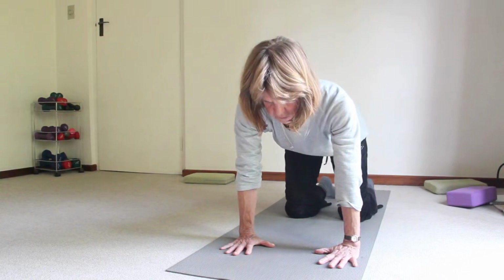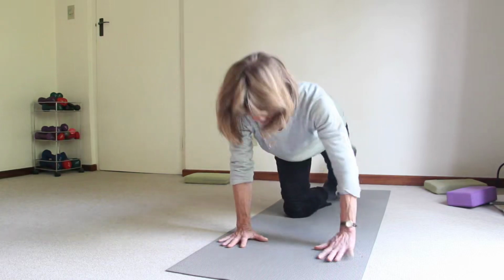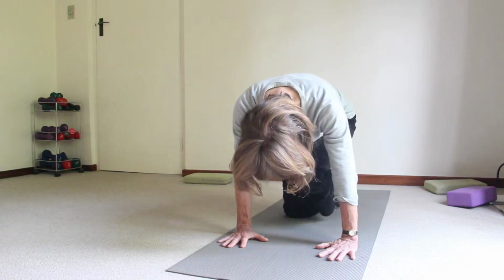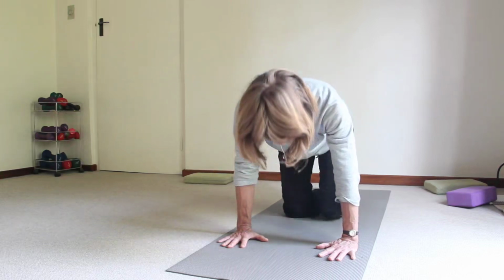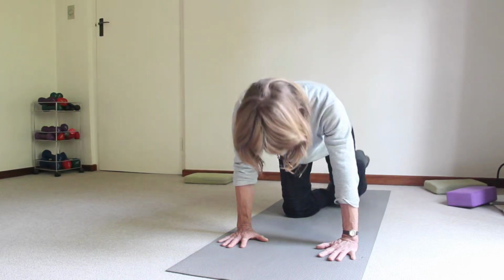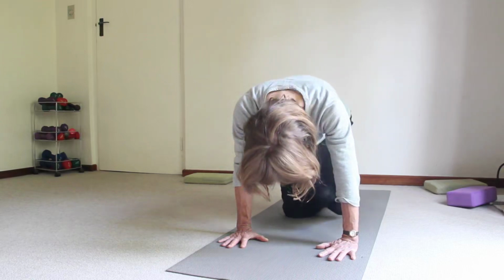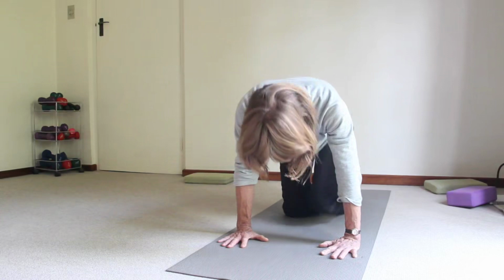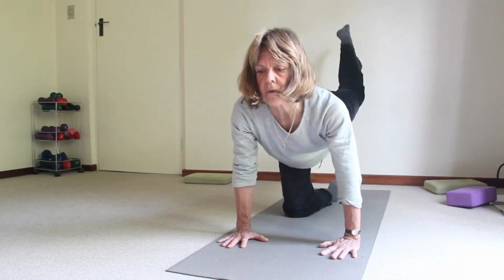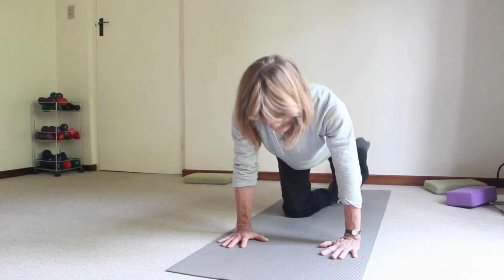Just really feeling the spine as you breathe in. Rotate the left thigh slightly, bring your head up. As you breathe out, bring your nose to your knees. Stay centered. Feel the whole of your spine, including your neck. Abdominals engaged and your head comes up and your neck comes up. Twice more. Really feel the spine. Control.